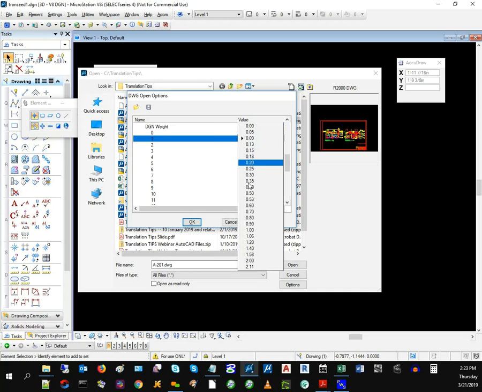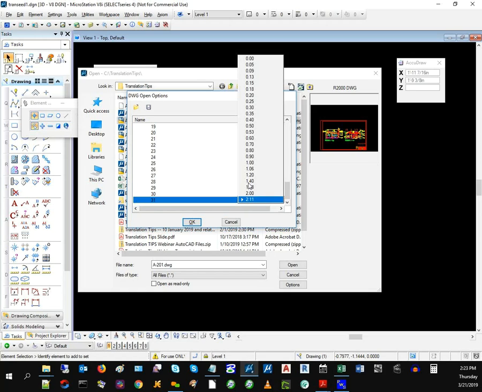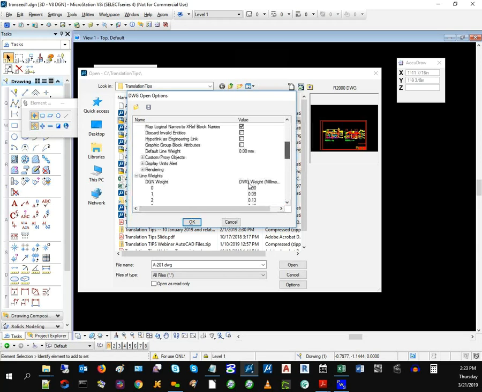and set it to whatever measurement you want, as far as what's associated with 0 line weight and the different numbers here. So you can remap these as you need. Again, since I'm going DWG to MicroStation, it doesn't allow me to rechange the MicroStation items. It only allows me to set the DWG weights.